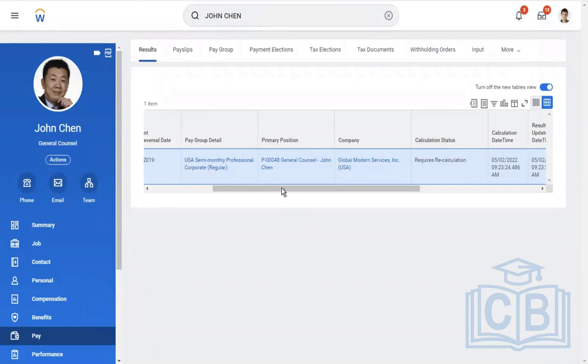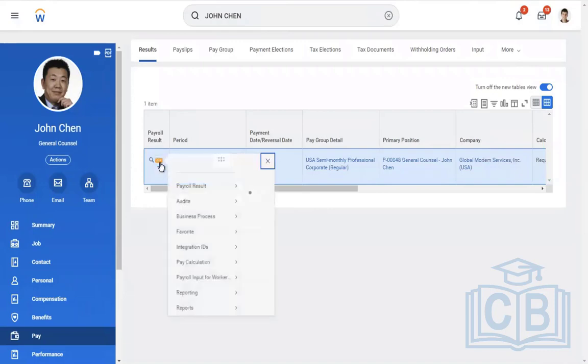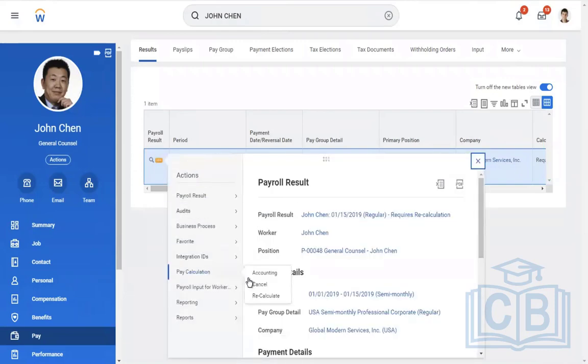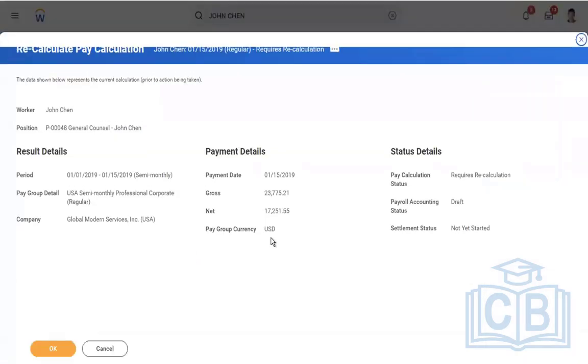Go to the pay results, related actions, pay calc, recalc. If you see, $1,000 is deducted here, $16,251, which means the deduction is successfully processed. Let's see.